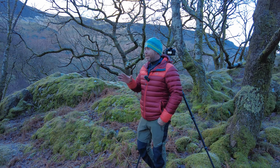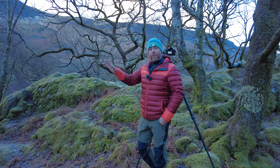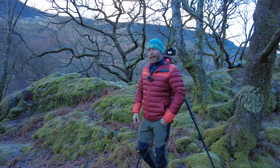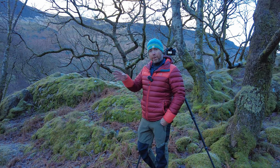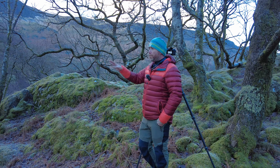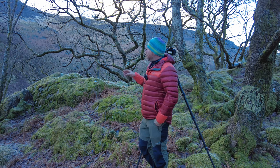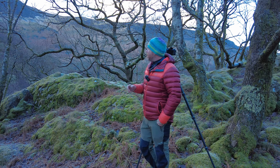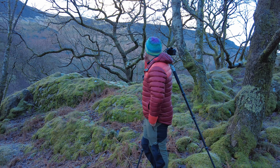And I've just come out today because we met up with Bri Barnham, and we're going to go and have a bit of a tour around the lake, see what we can find today. But we've come to this first location that we actually visited last year when he was over. And it's this lovely little bit of woodland that we explored last time. And there's some lovely oak trees, a few birch in here, but this oak here really stood out to me this morning as we were walking through here.